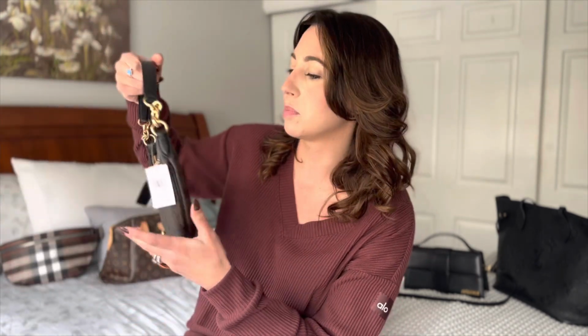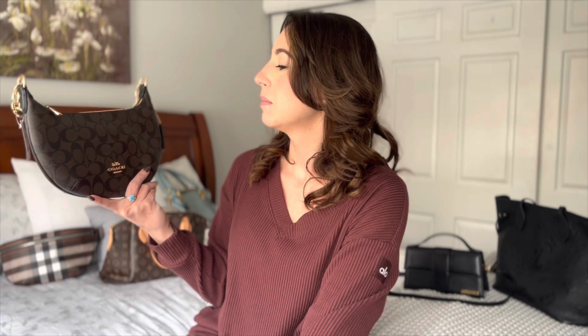So this bag is brand new, but it was a replacement of a bag that I used literally every time I went out. I don't go out as much anymore, so it's still one of my favorites, but not my top favorite. The one I had before was more square. This is the same exact coloring, the same exact style bag, but it's got that loop look.